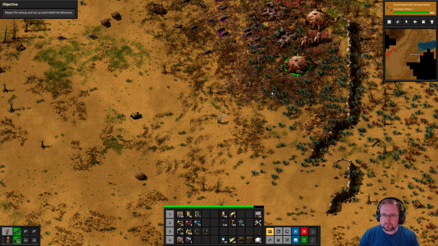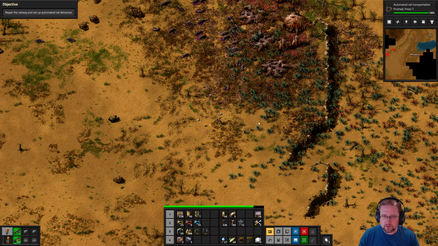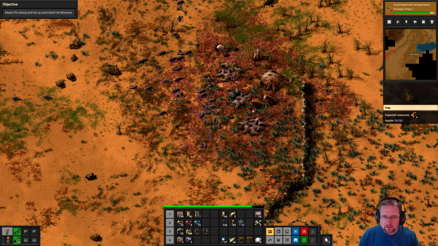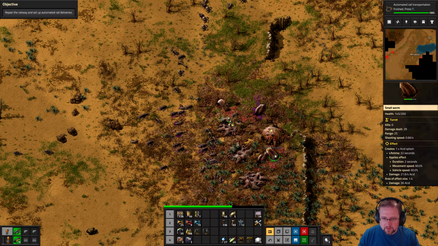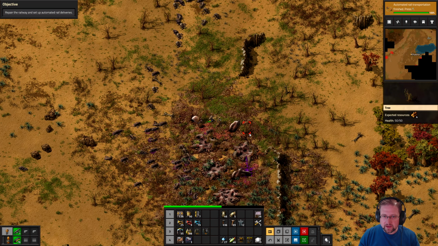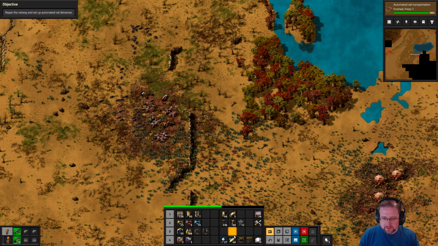Stop spitting at me, bud. I know you want to kill me, but that's not cool. There we go. And there is another base down there that we saw. So let's deal with that too.